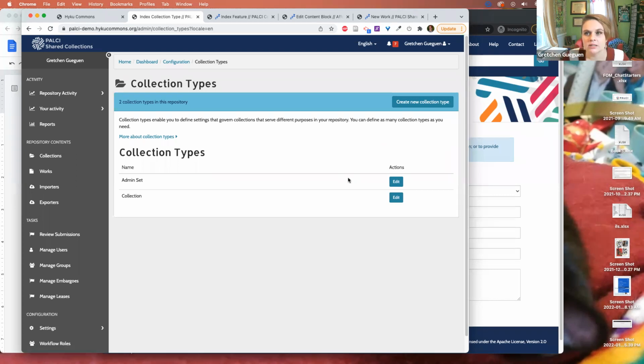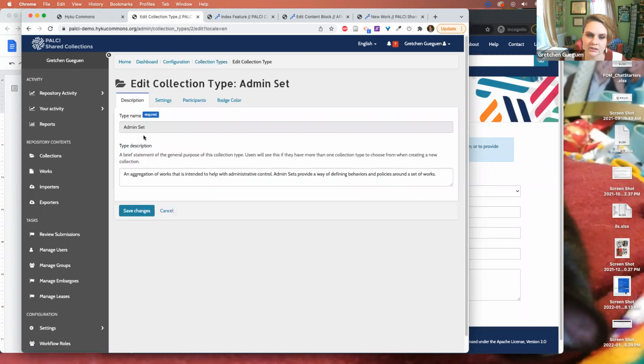All of those things that are part of your special collections, then you'd want to have in the same admin set. You can have the same people involved in the permissions and workflow of that. We'll go over more detail of admin set and collection in the collections and admin sets more advanced training.